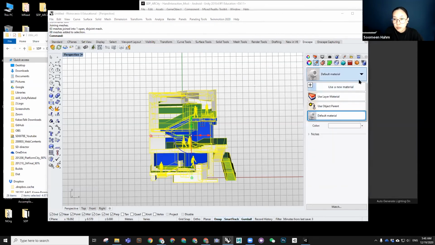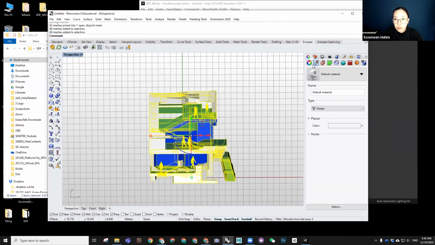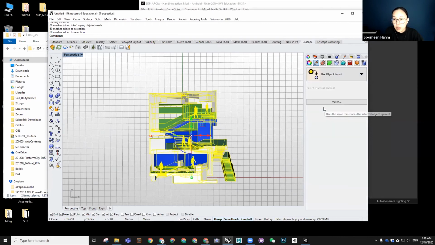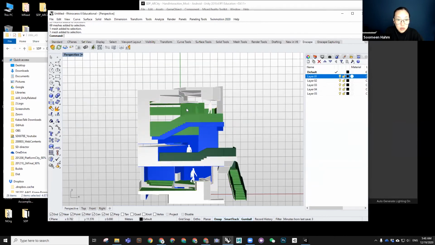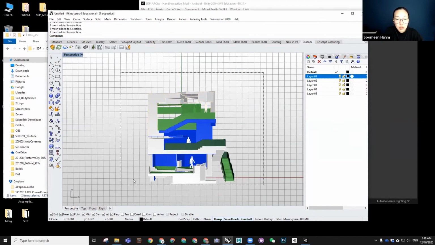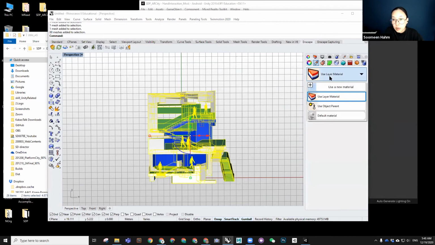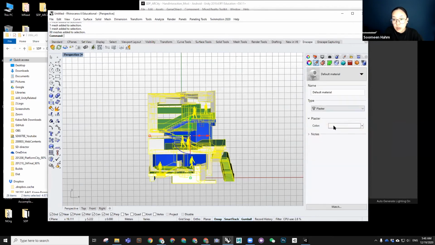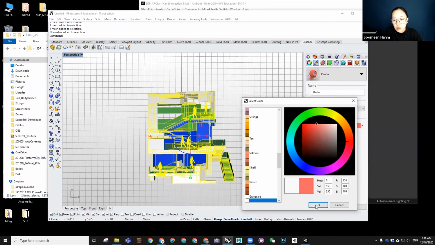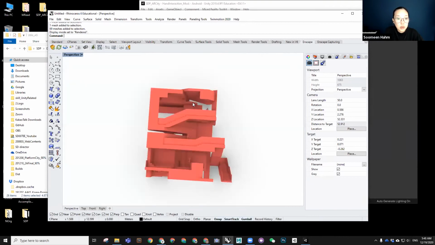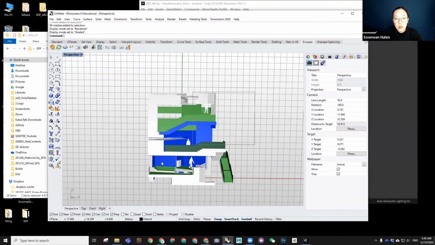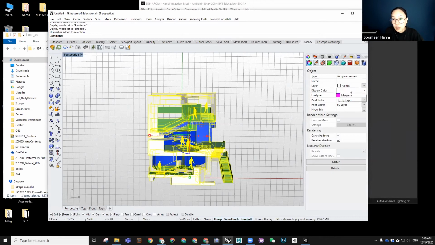Apply. I want to apply material. Changing material. Oh, this is not material. This was a display color. All right, sorry.